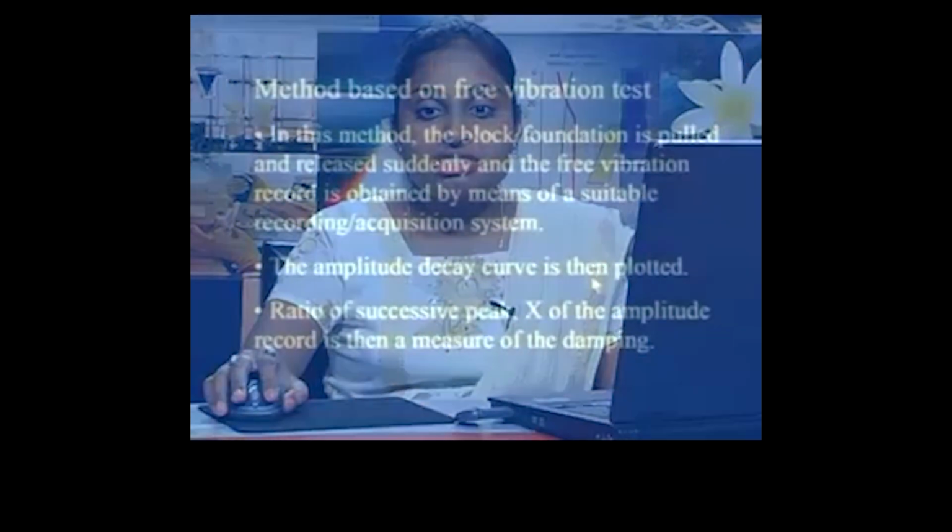However, in this case simply this block or foundation, whatever it is, is just pulled and then allowed to settle or deform, and that condition we know is the free vibration condition. So, when it is undergoing that free vibration, we provide some suitable measure to record this vibration, how it is vibrating, what exactly the amplitude is, what the frequency is, etc. Then the amplitude decay curve is plotted.